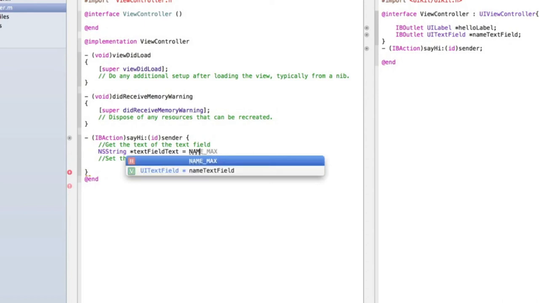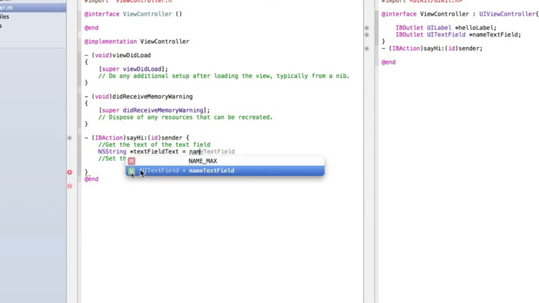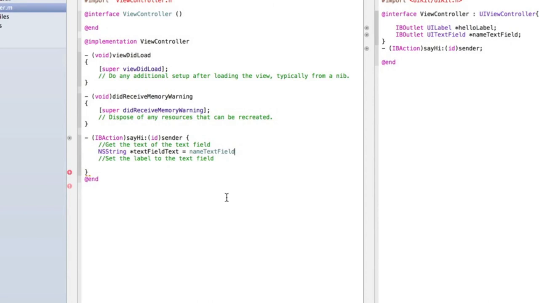To toggle between different options, you can either click, or you can just use the up and down arrow keys. And to select, you can press tab or enter or double click on it. I'm going to be using type ahead a lot because it's a lot faster, and you'll get left behind if you don't use it. So it doesn't take long to get used to, just keep practicing. So we're on nameTextField, that was the name of our UITextField. So press enter and there it is. And then obviously nameTextField is just a text field.